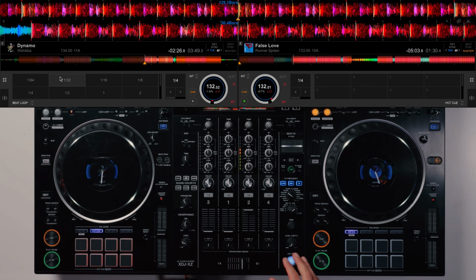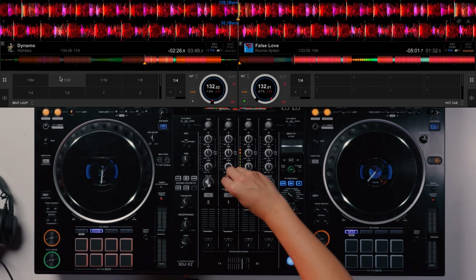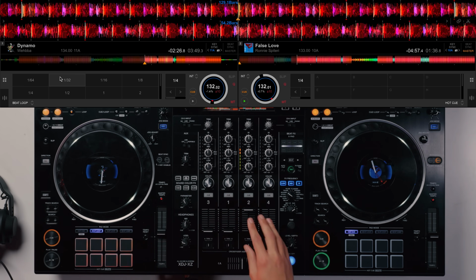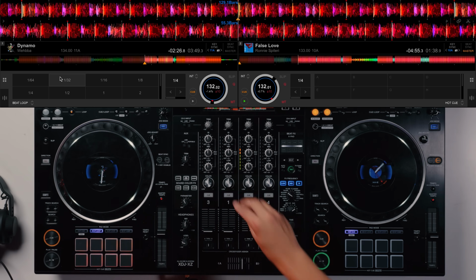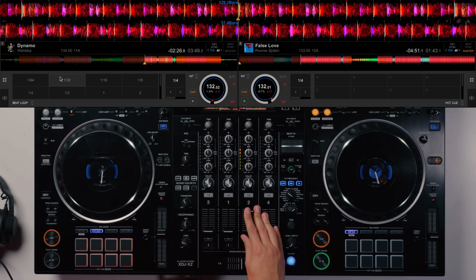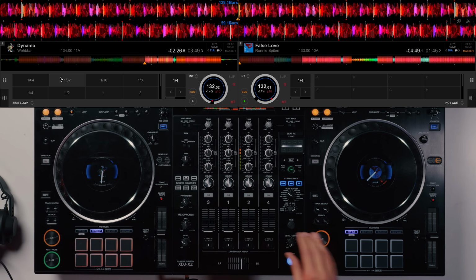So as you could see there, I used that in conjunction with the filter to really high pass it out so it didn't sound a little bit too muddy, and then using that filter also added another bit of energy to it. So those are 2 examples of how you could use loops when it comes to mixing techno music.